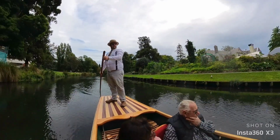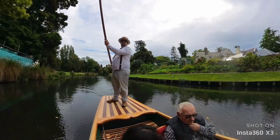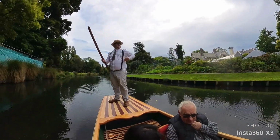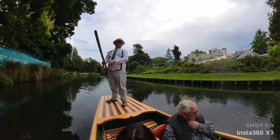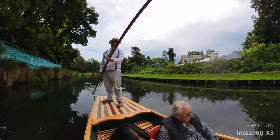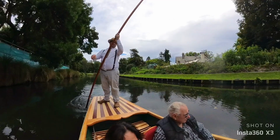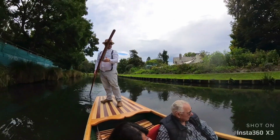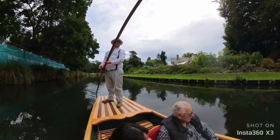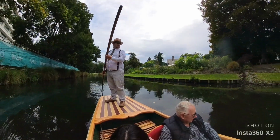So the river is like stone in there, not mud. It's hardly moving, our river. It's very, very slow. You'll see that we're passing all these bits that are floating down. That's why they have to take the plants out once in a while, because if it clogs the river, the whole thing just stops. It's kind of like your lawn in the summertime. You have to mow it more often. It's the same deal with the plants.